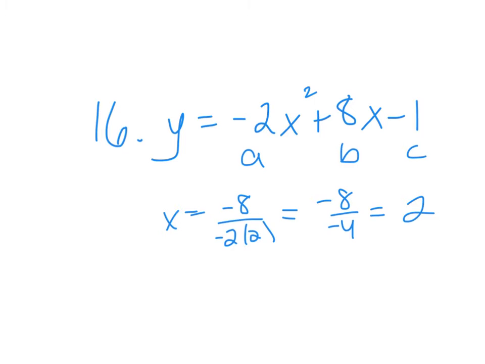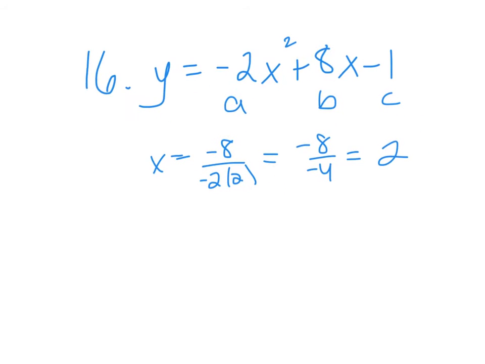All right, where you're going to make mistakes is just not paying attention to signs. The formula is negative b over 2a. Some of you will see that it's already negative, so you don't put it, but 2 negatives actually make a positive, so you got to just be careful with that.